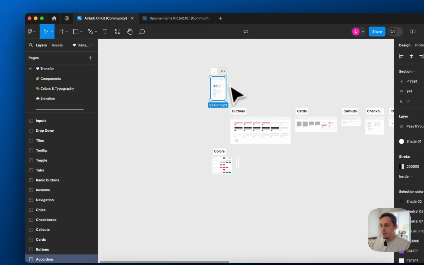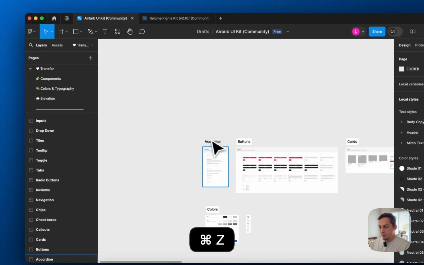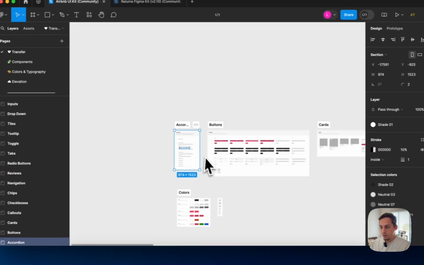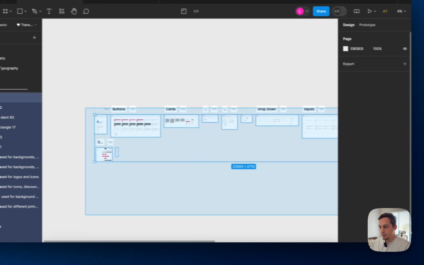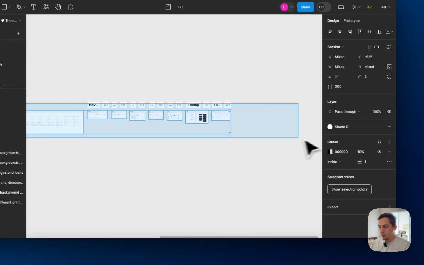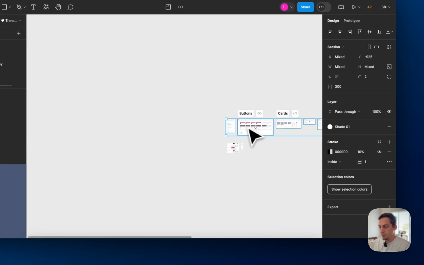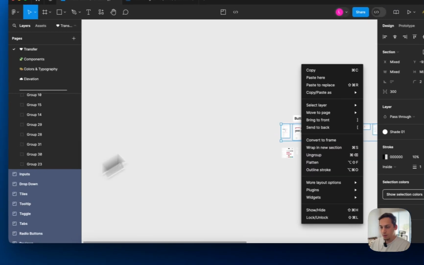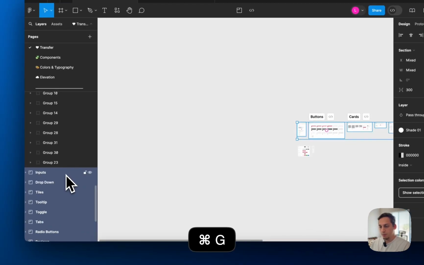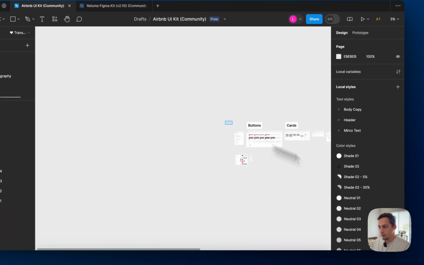So what I'm going to do is the following. I'm going to grab all of this on the top and right click, and I'm going to just group this. That's what I want to try to do.